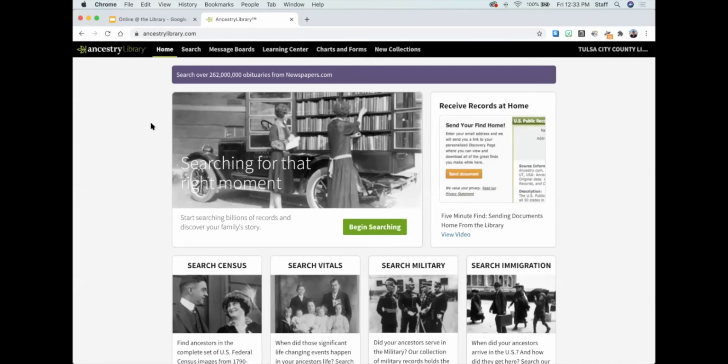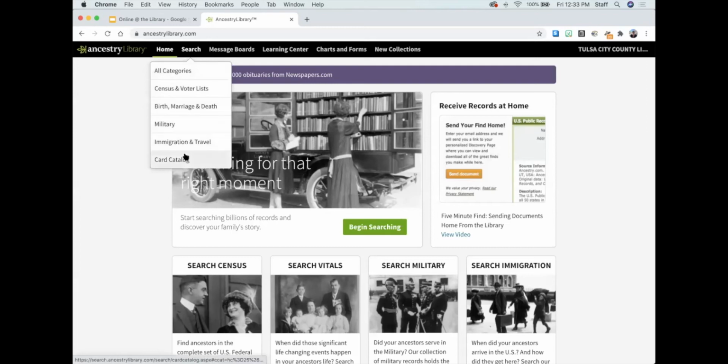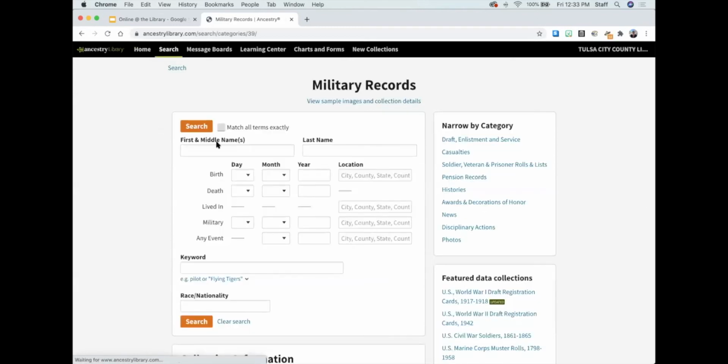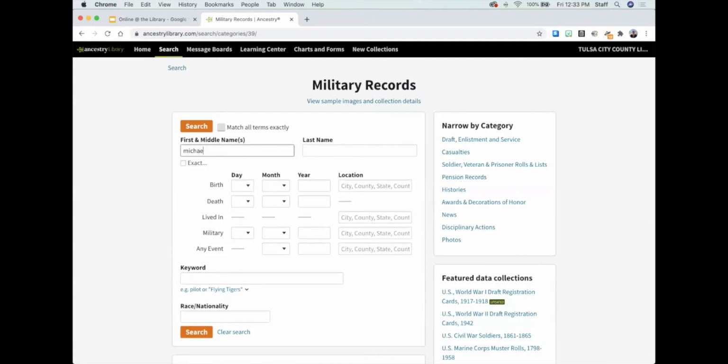Usually it's only accessible at the library, but with Ancestry, you can look at billions of documents and records. My sister is big into family history, so she's found lots of stuff on here, including birth records and land deeds, military records, all sorts of stuff. So if you are looking to do some family history research, this is a great place to look. They have a search function in here, and you can search by particular things. So say you have a family member in the military, you could search.